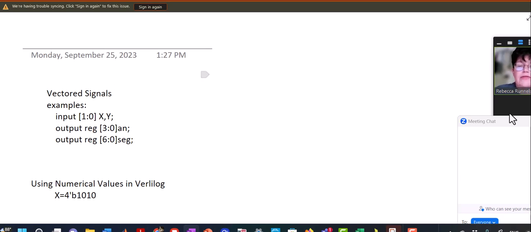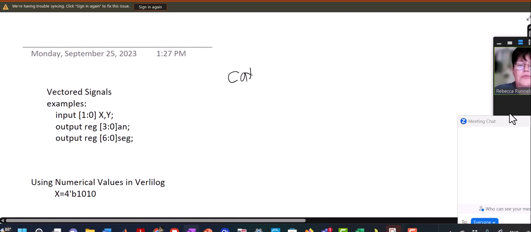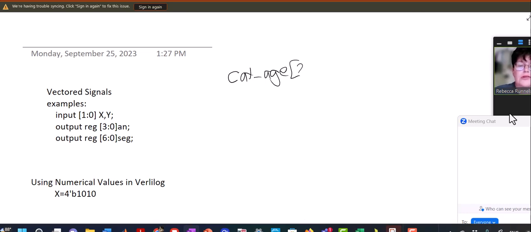If I wanted to have a variable for some reason for cat age, and I have 3 cats, I could have the vector cat age 2 to 0, and that would be okay. Well, now I've got 3 cat ages here.